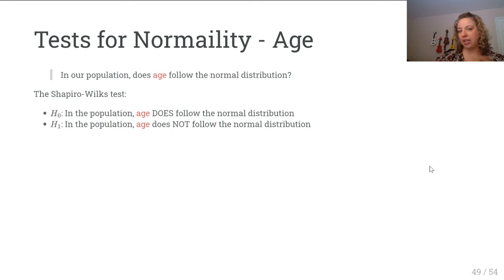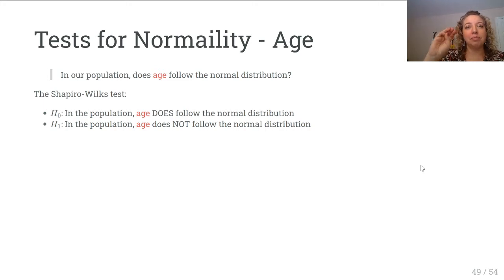There's nothing wonky going on. It's fine, it's normal. So the null hypothesis is that age follows the normal distribution. The alternative hypothesis is not so much. There's something going wonky, so there is evidence that age is not following the normal distribution. Now, running the Shapiro-Wilks test is fairly easy in R.